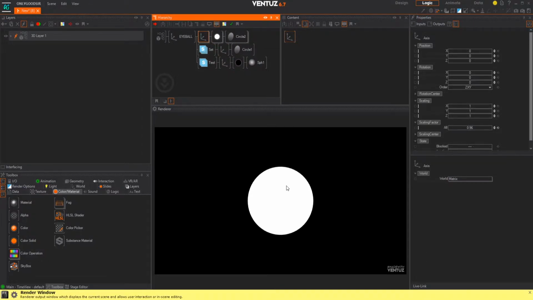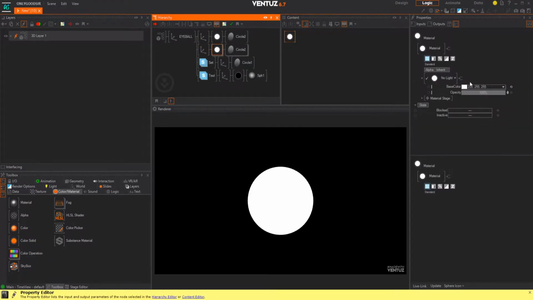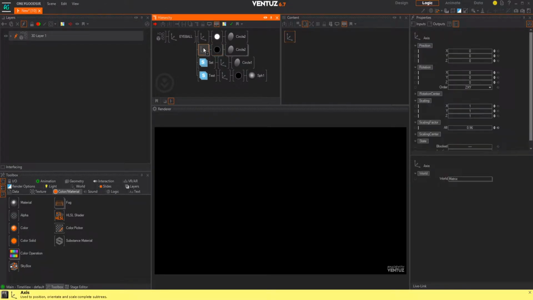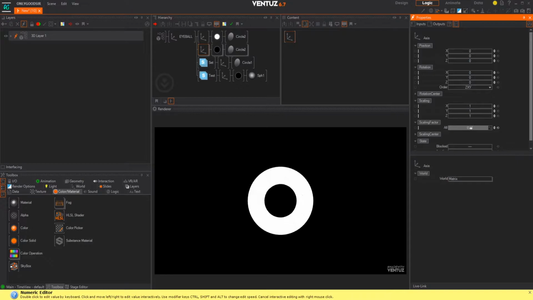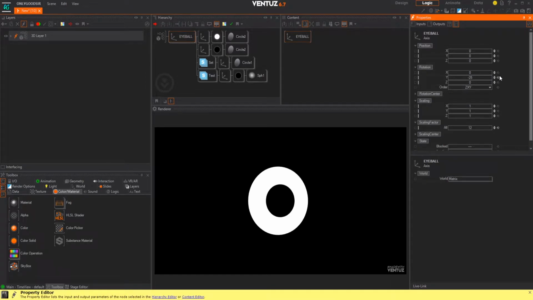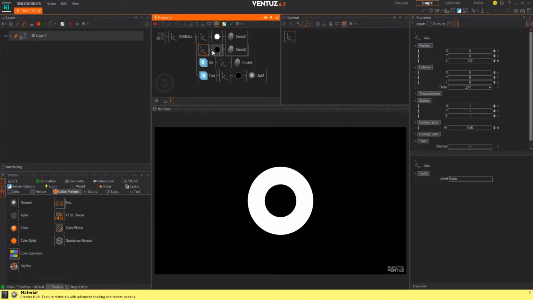So that's the, I don't know what you call the white part of your eyeball, anyway, and then we'll scale this one down. Change the color to black. Scale it down. Change the Z so it's forward by 1, so minus 0.1, so it doesn't clip into the other one. So we don't have the clipping when we rotate the graphic. Okay, and we want to duplicate again.